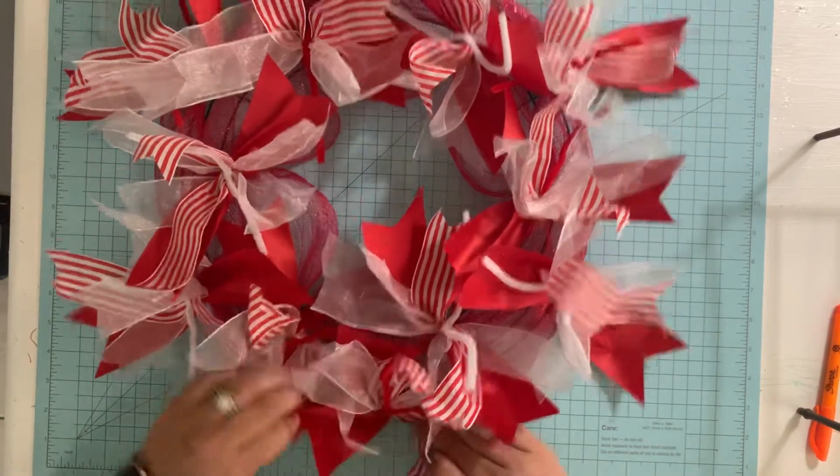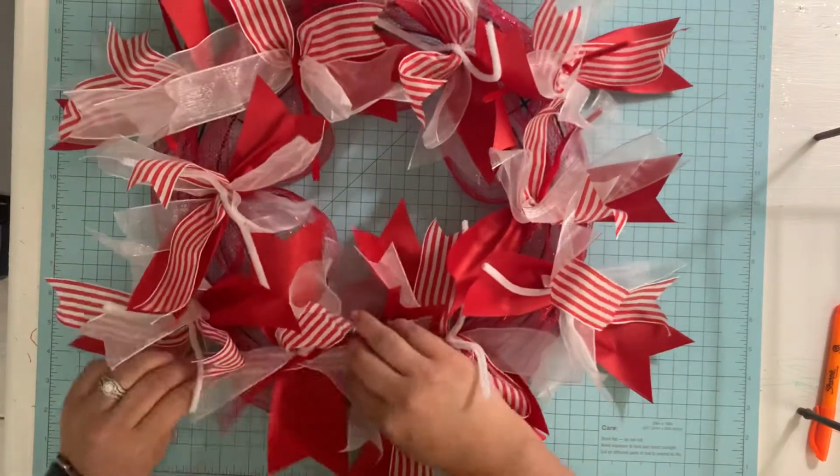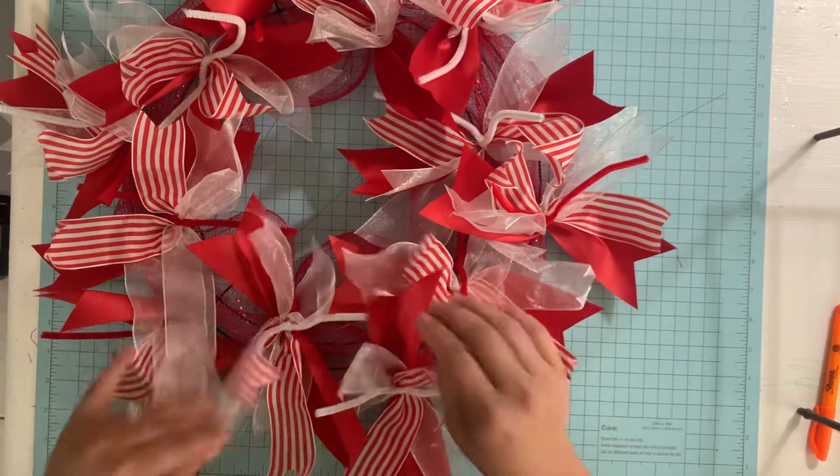If you notice that some of your pipe cleaners are not tight enough, go back and fix them. You do not want your ribbon falling out. All right, it looks like I've already done this.